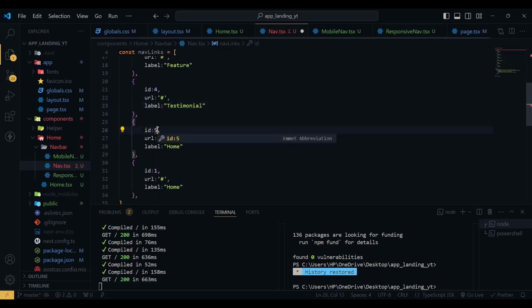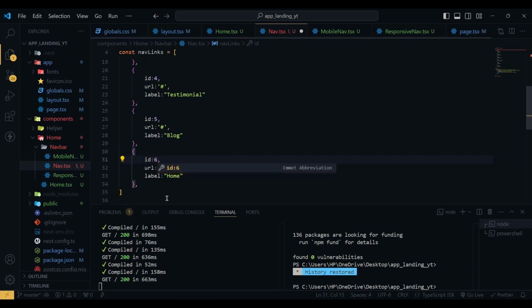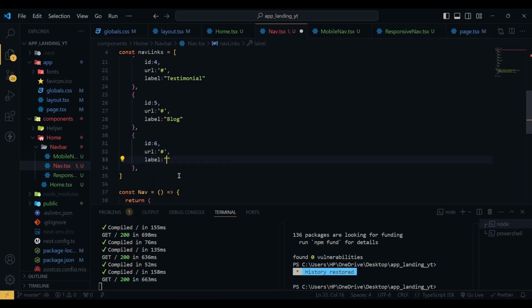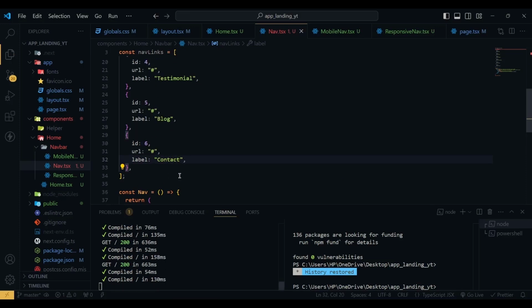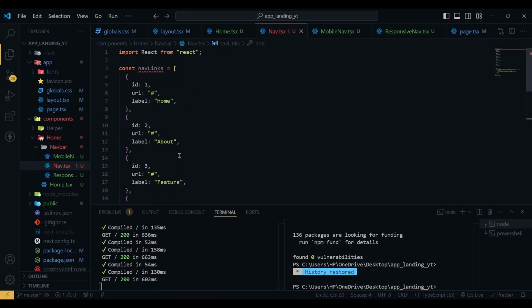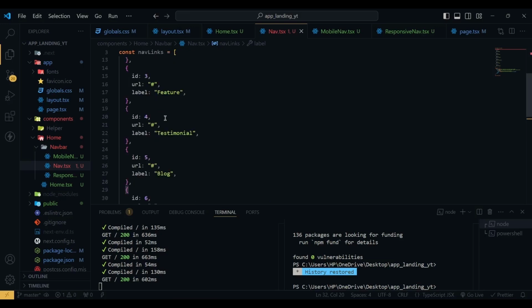Then this one will be 5, and this one will be blog. And then this will be 6, and the label will be contact. So this is our nav links. By doing this, you can easily add more links if you want, and you can remove links if you want, and you do not need to repeat the same design, styling, and same div over and over again.